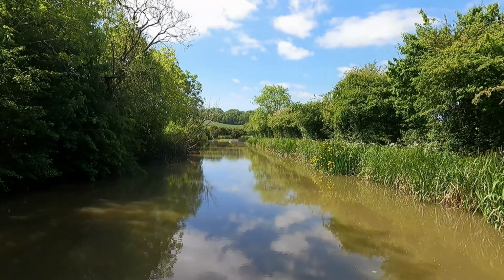And we tried to wind the boat there, and it was a balmy calm day, there wasn't a breath of wind, and we didn't get it right. We got the boat wedged across the entrance to the Welford Arm. And in those days, we didn't have a pole, we didn't have a stick or anything like that. So, bless her, Chris got a broom and tried to push the bow off with the broom and broke it. We did eventually get the boat off, and we did eventually get moored up where we'd just left this morning. So, lovely memories of trying to get used to AmyJo. They were the days.